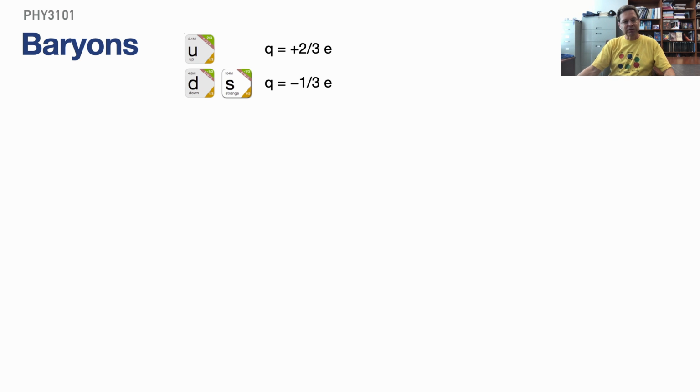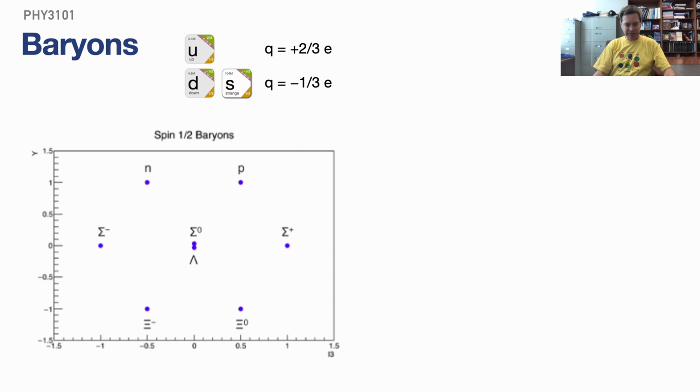Now, it turns out you can arrange baryons into these so-called multiplets. They form patterns like shown here. The axes don't matter too much, but as we'll see, they'll be related to the electric charge and something called isospin. But basically, we're going to organize these in terms of charge and mass. So let's see how this can work.